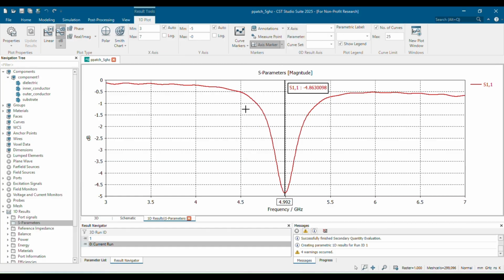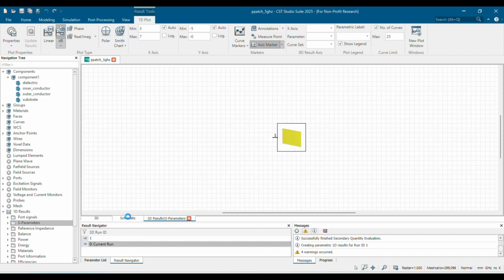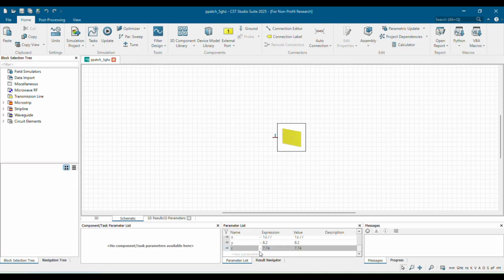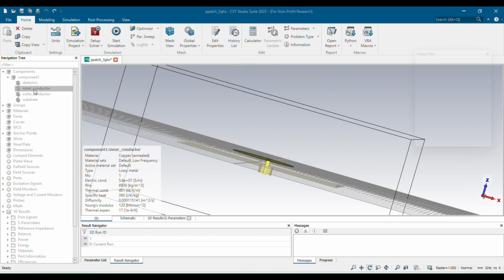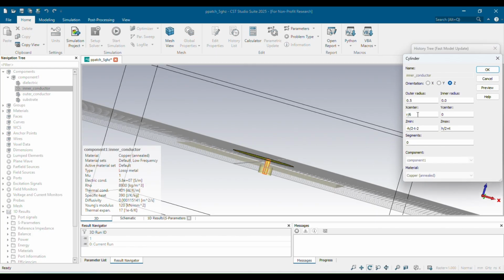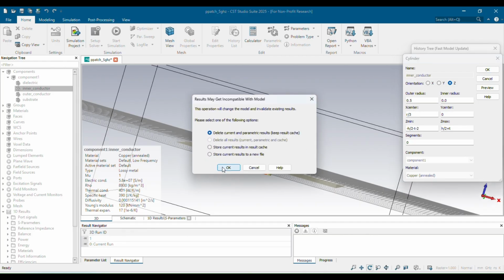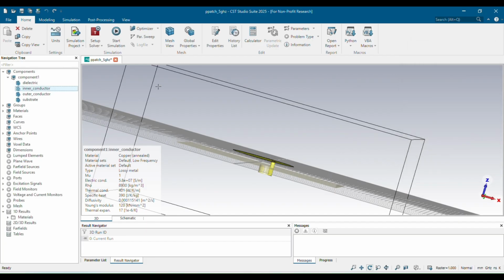So this is what we are getting. 4.992 is excellent for a 5 GHz patch antenna. However, the return loss is deteriorated. That means we have to go and have it to the left of r by 4, that is between 0 and r by 4. So let's try with two types of values, r by 3 and r by 3.5, and accordingly we might get better results. So change it to r by 3 everywhere.